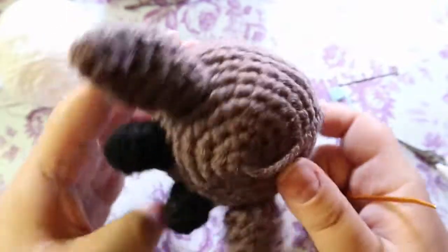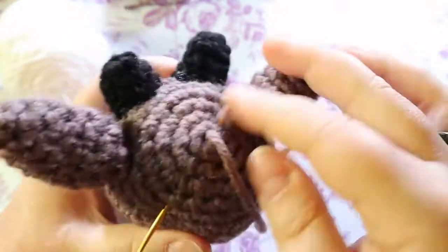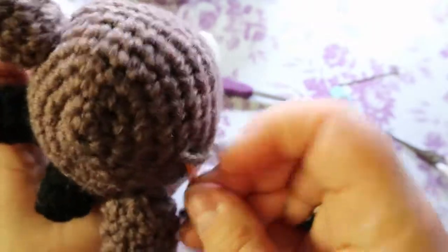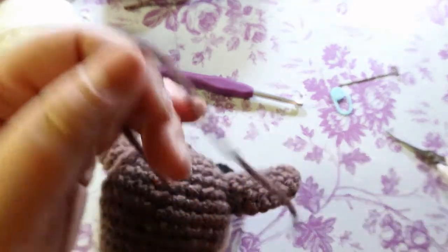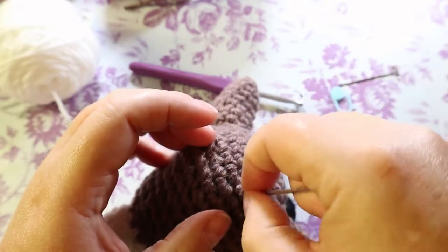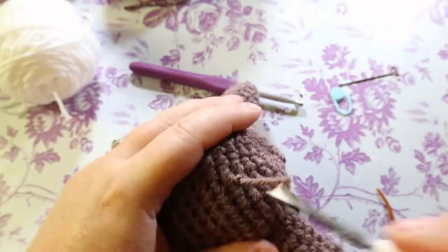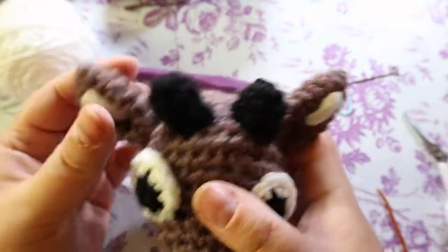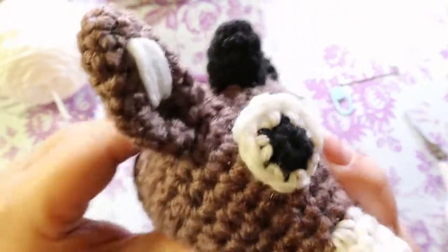So once you're satisfied with your ear and how it's sewn on, you can just weave a bit, and then I like to tie a knot. So I'm just going to weave a couple of times here. And then I like to tie a knot just in case some child's pulling at that ear. So not a tight knot, but a knot. Leave a little tail and then jam that knot down into the stuffing. So it should get lodged in there. So if somebody does pull on the ear, then... And then just put your head back to the shape it's supposed to be.